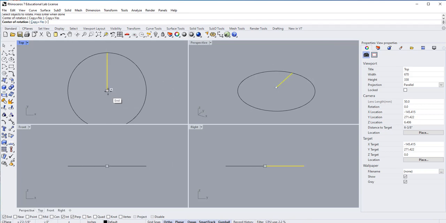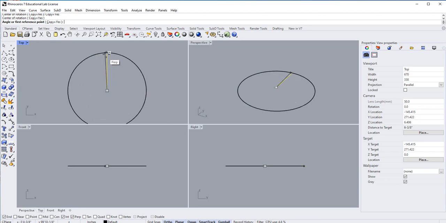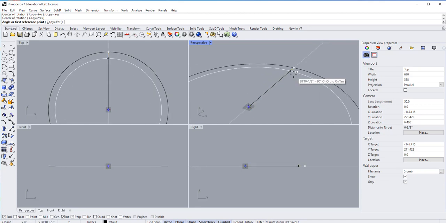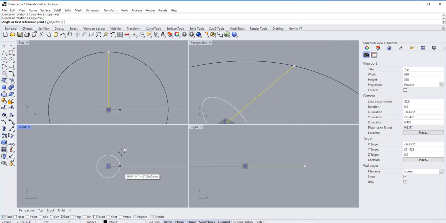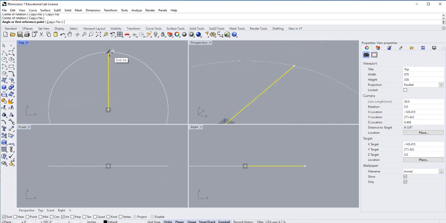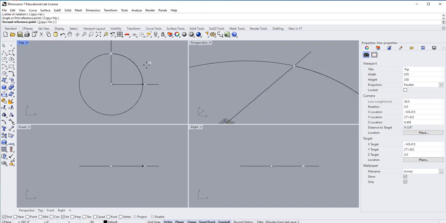Center of my rotation is at the end point of that line, and I have the endpoint on my OSNAP activated, so I'm going to select right there, and there it is. First angle of reference, I'm going to select this intersection right there. Get rid of this perp because that's really screwing me up. Okay, intersection right there, and click. And notice that after I click, I can move the mouse and it's giving me this angle, right?